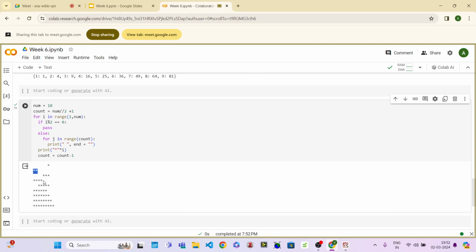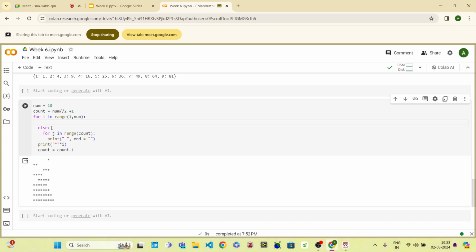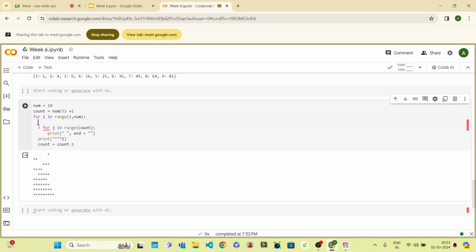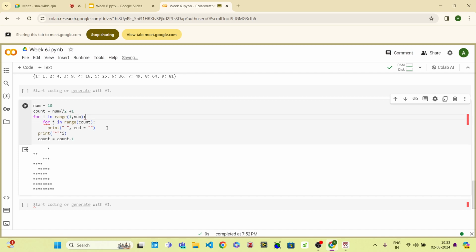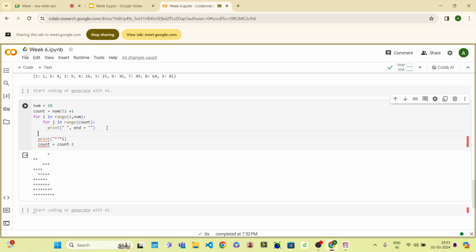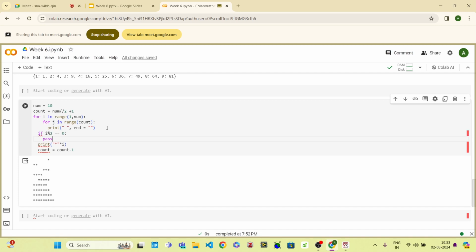So this 2 should be eliminated, this 4 should be eliminated, and for that what we can do, we can cut this condition from here and we can put it just before this.